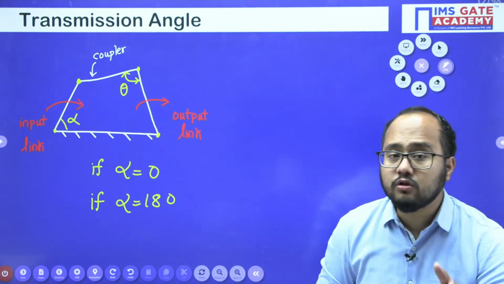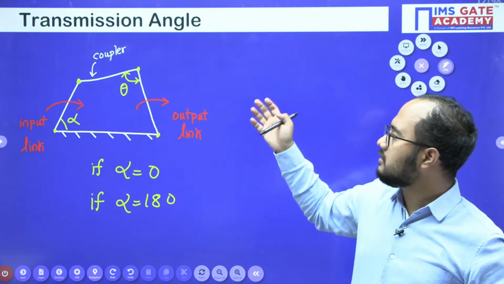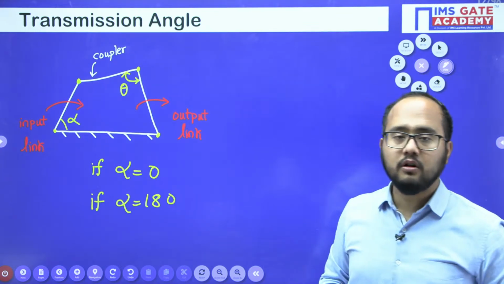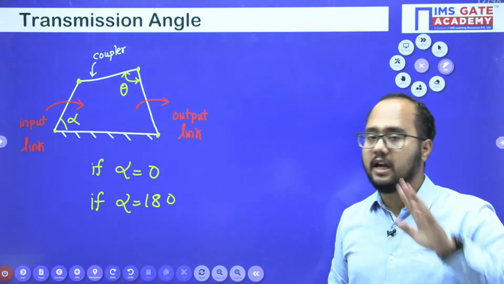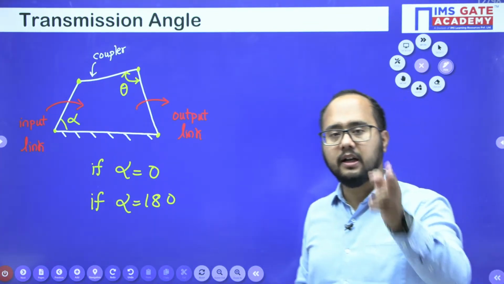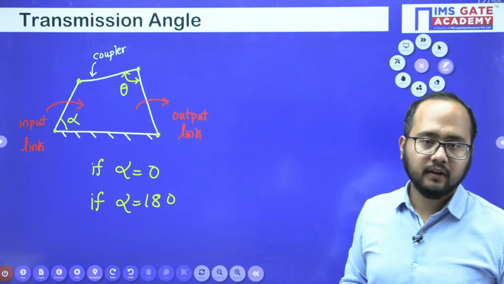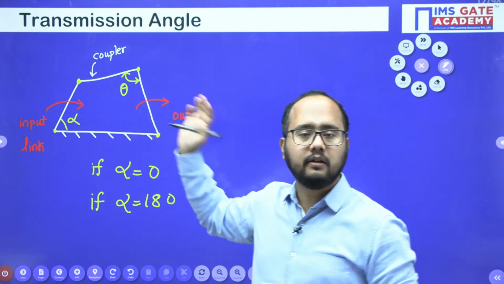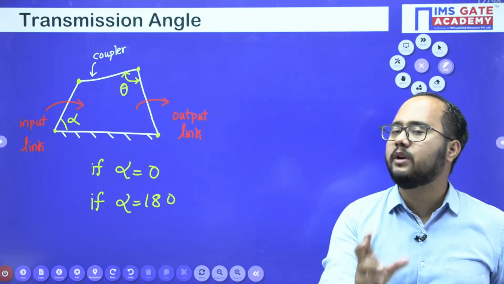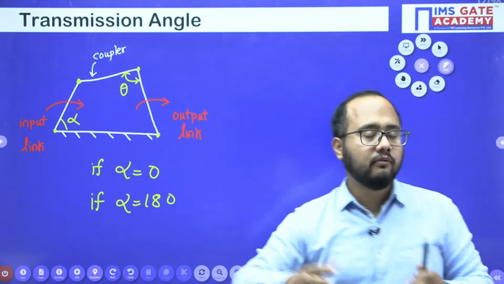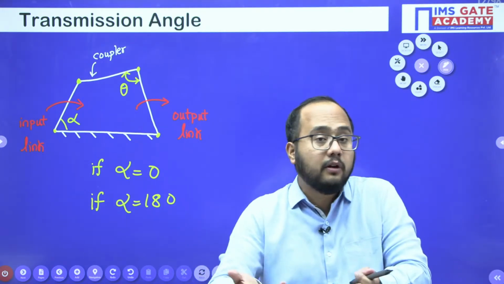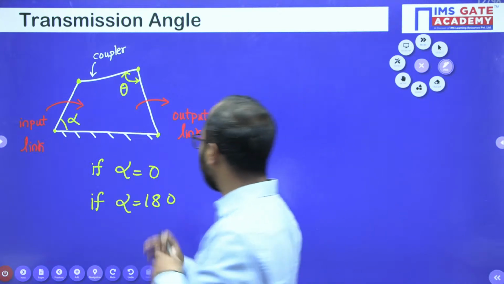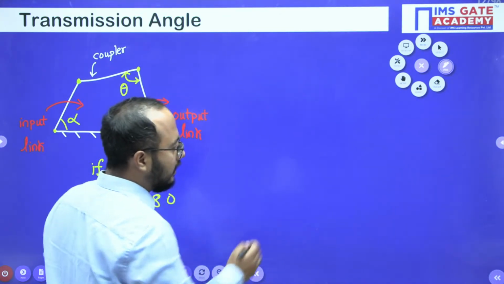Now in order to solve such questions of transmission angle, which important property should you know? The sine rule, cosine rule. Most importantly, you should know the cosine rule first of all. Then only it is possible to solve the transmission angle, because there will be a formation of a triangle. In the triangle you should be able to calculate the angle, right? So for that, the cosine rule is very important. So I will quickly tell you what the cosine rule is here.